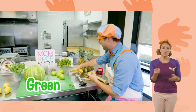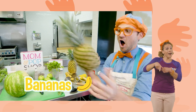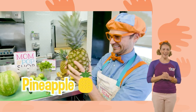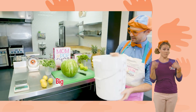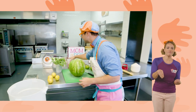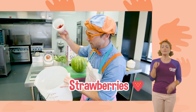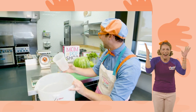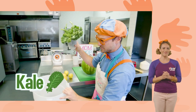Okay, just a couple more. Bananas and pineapple. Yum. Okay, so you can see we have this big bucket right here, and we need to put a lot of the ingredients right in here. Can't forget about the strawberries. We'll start with those. Here we go. Woohoo! Okay, that kale. Whoa. Put some in there.